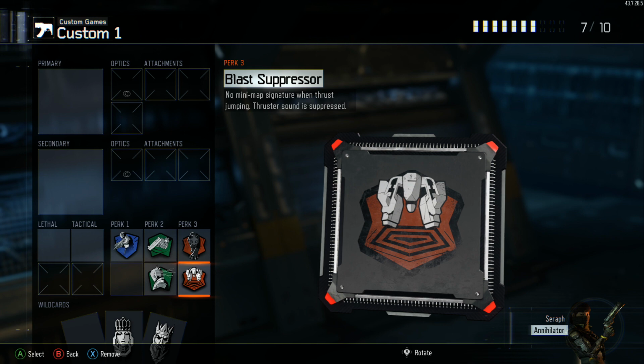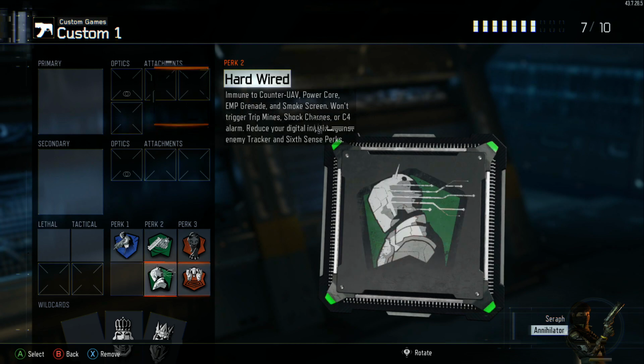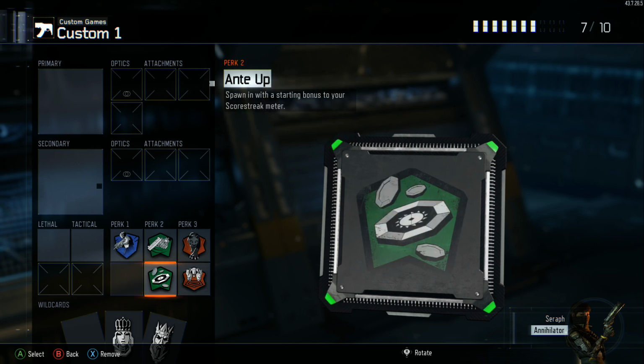Okay, now let's look at some variations of this class setup. Of course, you could always go with anti-up on here if you're trying to go for motherships or something like that. Like I said in the previous video, if you use anti-up and the combat focus specialist, pop combat focus, you're always starting off with a few extra points on your score streak meter, and you could get those score streaks a lot faster.